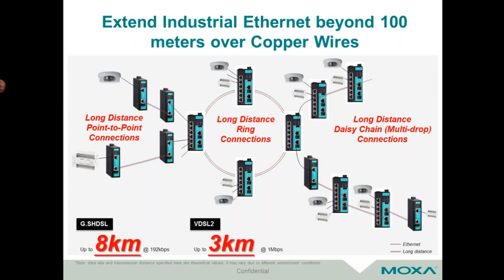If you need a little bit higher bandwidth, for example around a meg, then VDSL2 is the one you're going to want to look at. You do sacrifice a little bit of that distance, so that one can only go up to about 3 kilometers, but the data rate is much higher. So if you have any kind of video or other more bandwidth intensive applications that you want to bring to very remote locations, you definitely want to take a look at the VDSL standard.